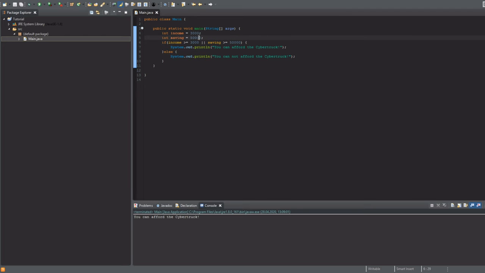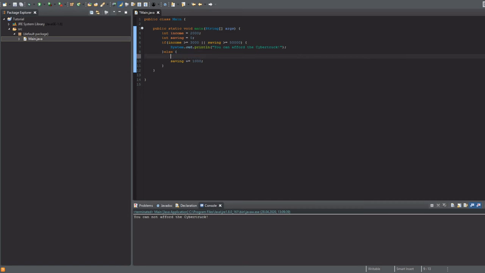if our savings are now 0 and we have 2,000 euros income, what I'm gonna do when I can still save. So for example, when I cannot afford the Cybertruck, I can still increase my saving by 1,000 euros. But then this program just goes one time and we just saved 1,000 euros. It's not very nice.